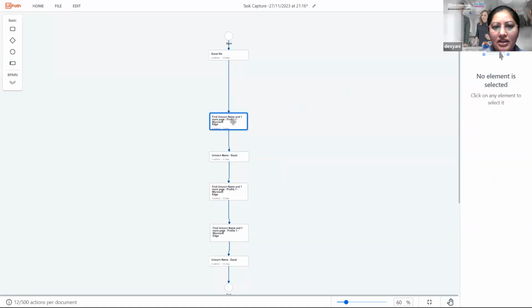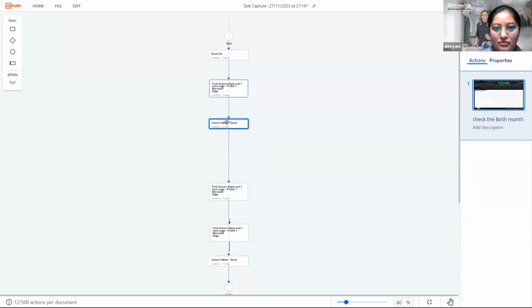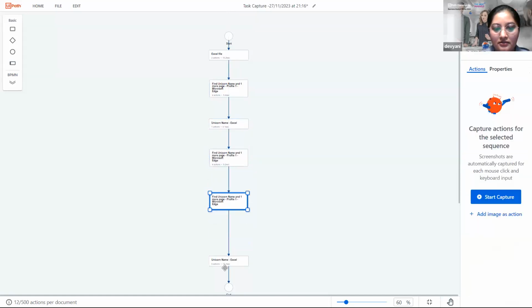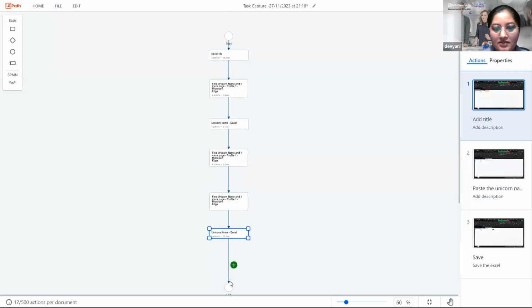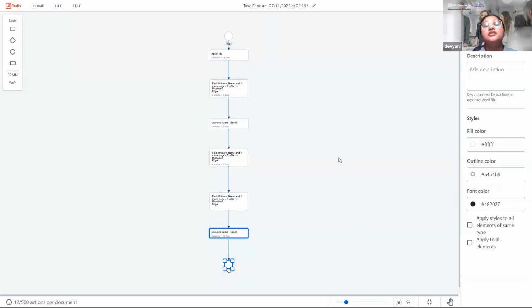So I'll not go into all the sequences and renaming it, but the idea here was to present how the recorder works, how we can customize our captured process, all the sequences, how we can customize our images, what are the features available to rectify the things. We have different options available to make our flow a little fancy by giving style, by filling up the color outlets. As we can see, there are multiple properties available.